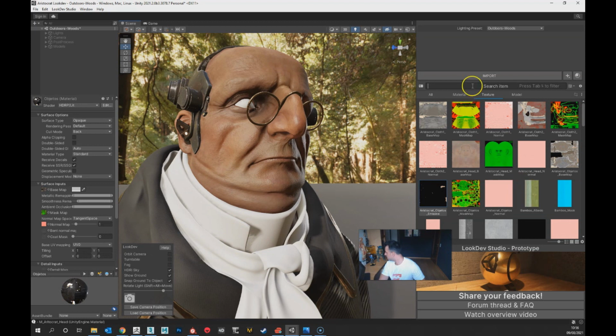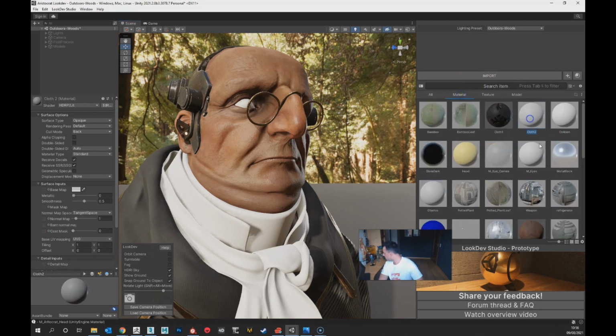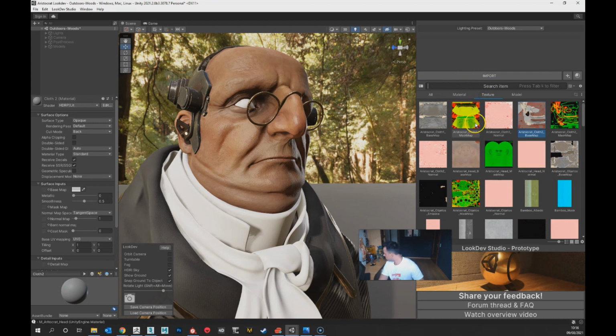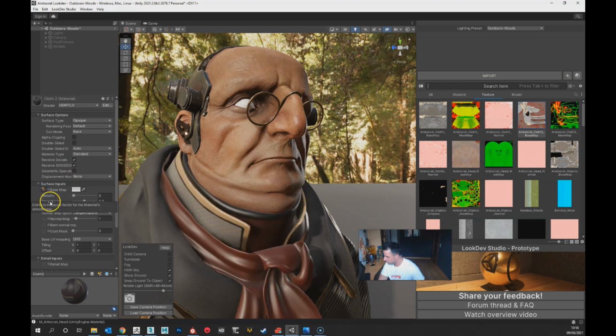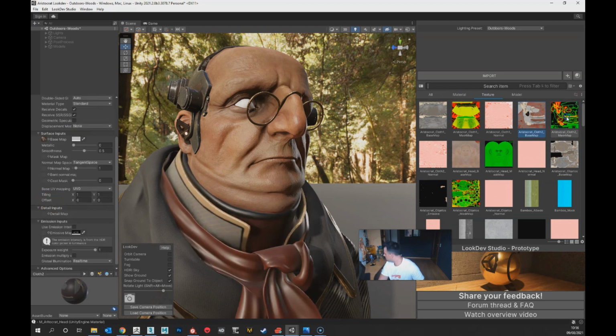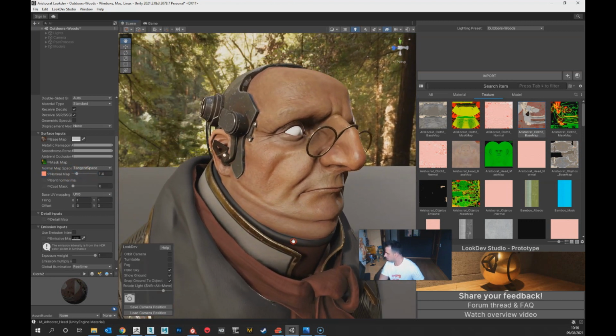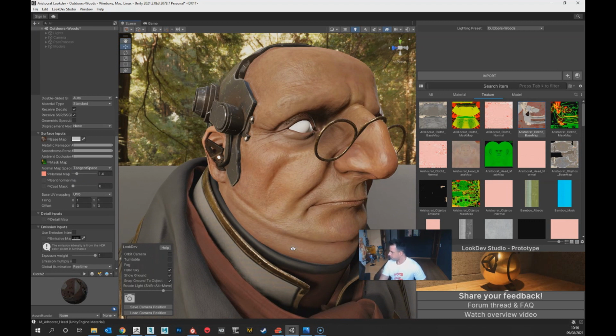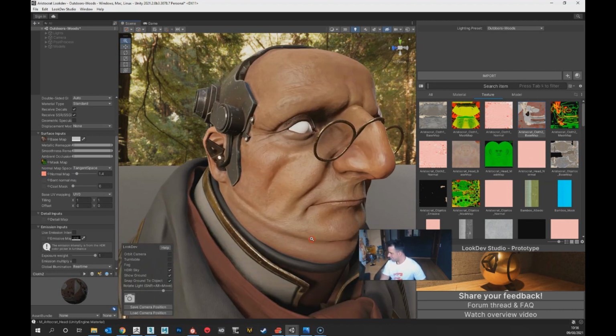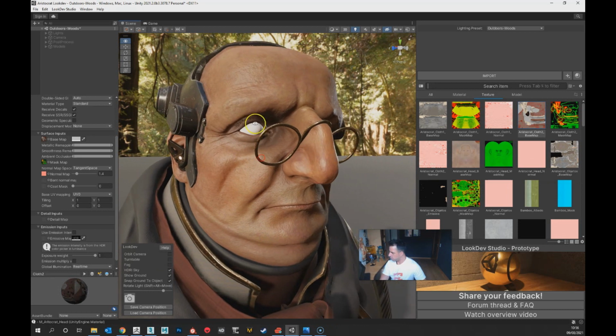So this is the other material of the cloth. And now I go to my textures, cloth 2, base map. Here we go. Mask. And normal map. And that seems to be already working. Okay. Now the last bit that I will need to set up the materials for will be the eyes.